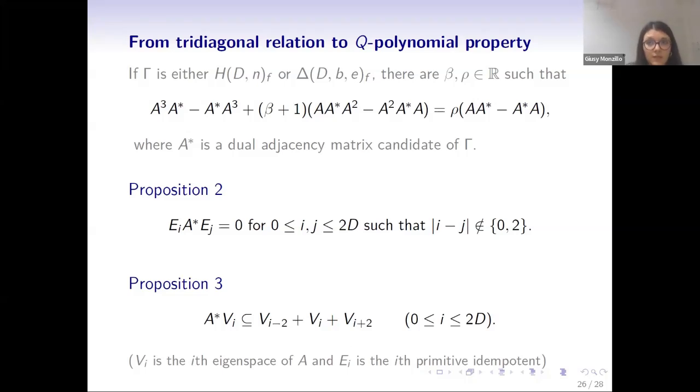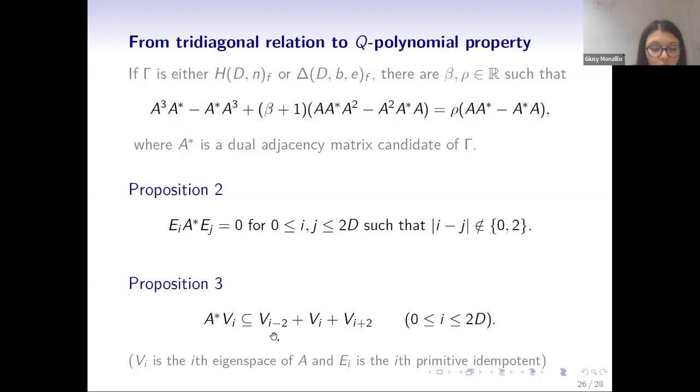We use exactly what I said for the Terwilliger algebra. So knowing the action of the adjacency matrix on irreducible T-modules, we were able then to find out the eigenvalues, and there are in both cases 2D plus 1 of them. So here we have that these products are 0 for i minus j different from 0, plus or minus 2. So this is this parameter a in this case. And then using the properties of the idempotents, we get this ordering, with respect to the original one, the natural one, from the greatest to the smallest eigenvalues.